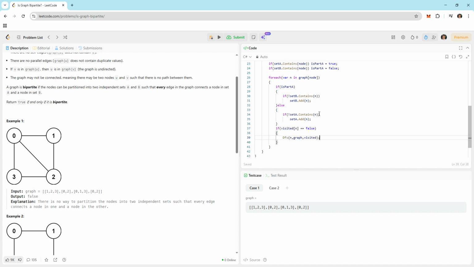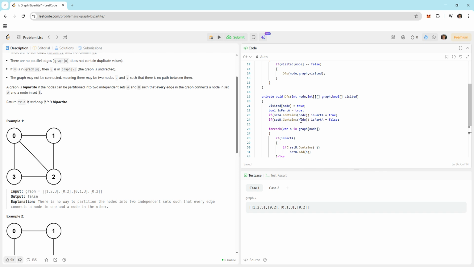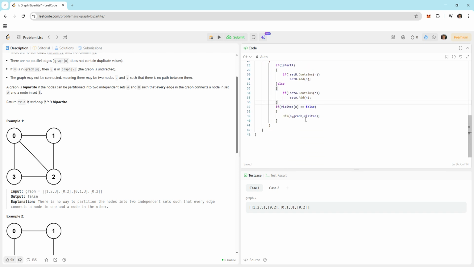Is it enough? I think is it enough? I think I will separate these two logics to avoid adding it twice. Or not? I don't think we need that. If we add that, I don't think we need to separate the logic into two different loops, because if it conflicts, it will conflict.